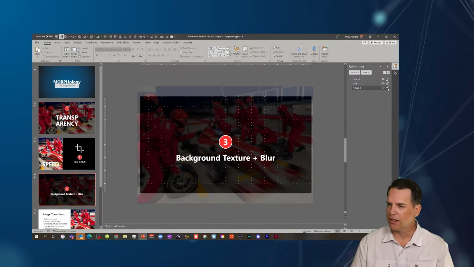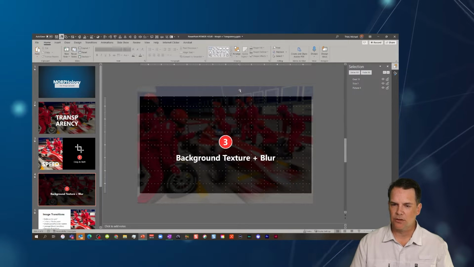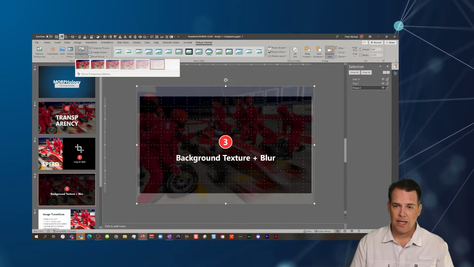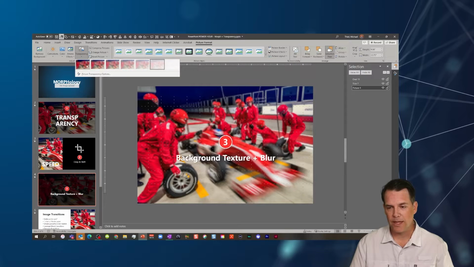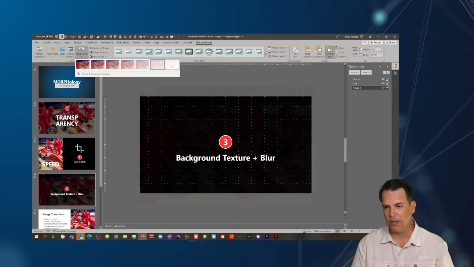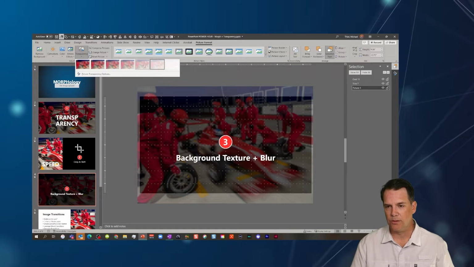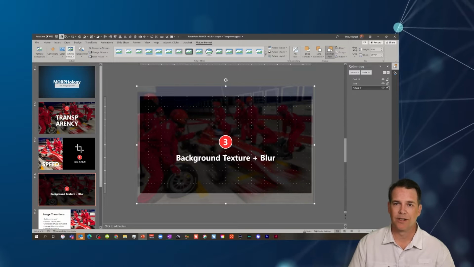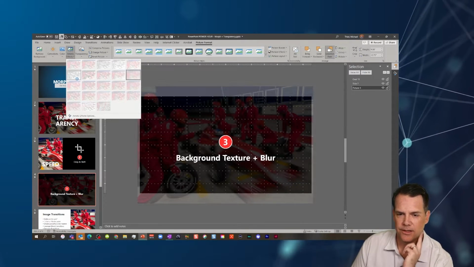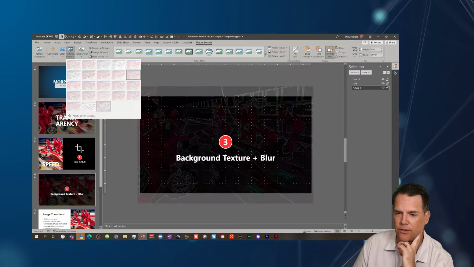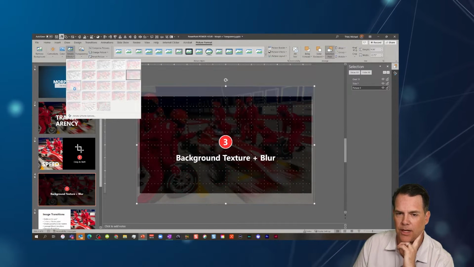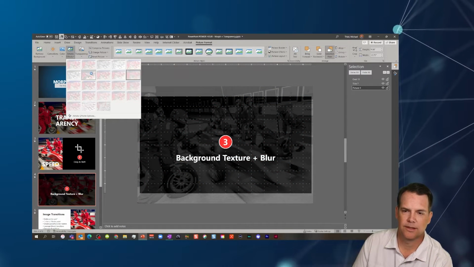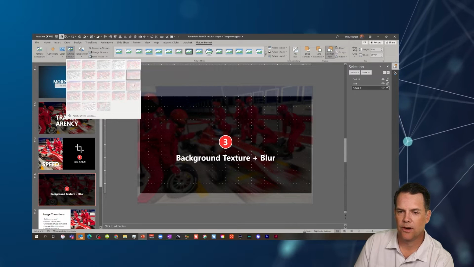So I'm going to unlock this for a second. And so essentially what we're going to do is double click it. We're going to go back to transparency and you can see we've reduced it. So they give you some nice defaults and you can kind of play around with that and see how much you want to reduce it. So I'm going to set it about right there. Second thing I'm going to do is go to artistic effects. And under artistic effect, there's all kinds of things you can do. You can do Andy Warhol stuff. You can do pixelization things, mosaic. My personal favorite go-to for artistic effects is right here on the far right.